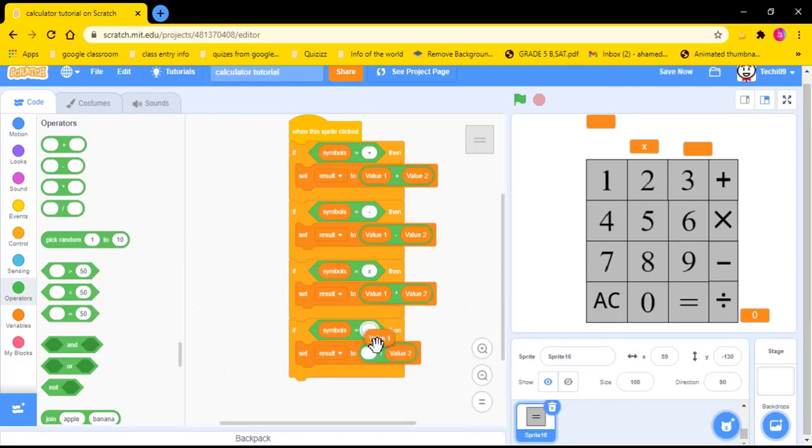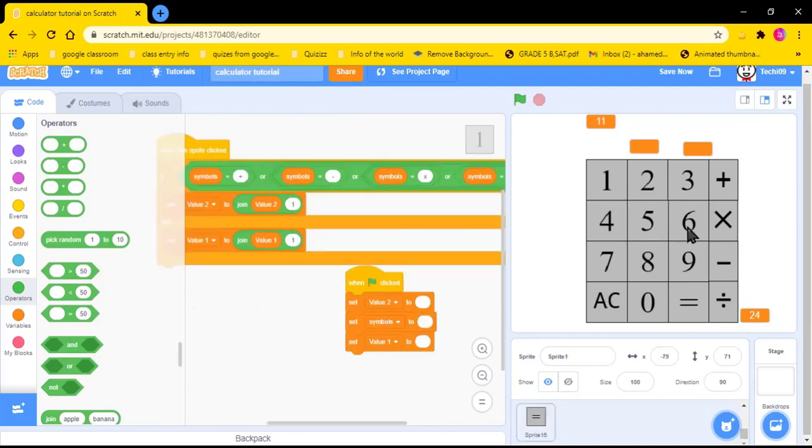Let me see if it actually works. Let's try out something simple, like 1 plus 2. 1 plus 1 actually equals 2. Okay, now 3 into 8 equal to 24. Good job, calculator.